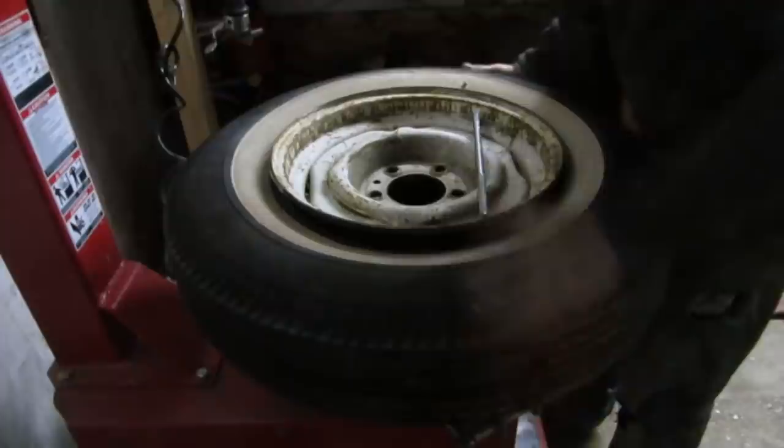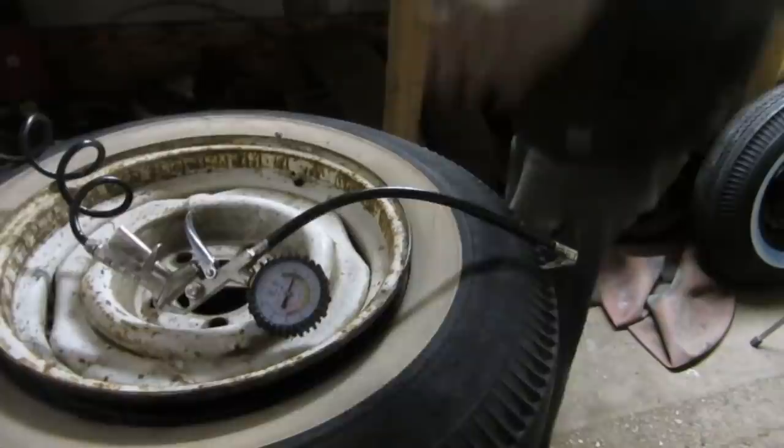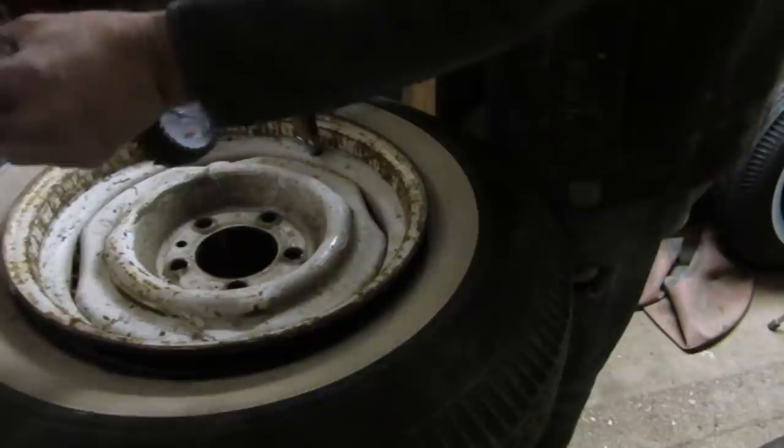You're supposed to take this out first, because if the tire starts going, it could hurt. Well, you have to be able to pop the air off and run away. I see. But if you pop the air off and it keeps all the air in there, you kind of. It's a safety precaution.